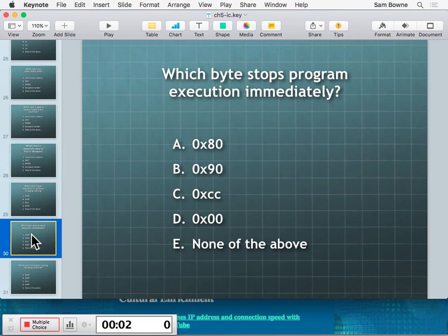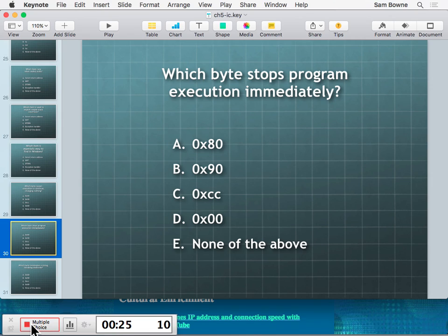Which one stops execution immediately? And you use these things all the time to test code. You know, when we're injecting something, you put in some of these bytes to cause simple consequences that you can see in your debugger, or even outside it sometimes.